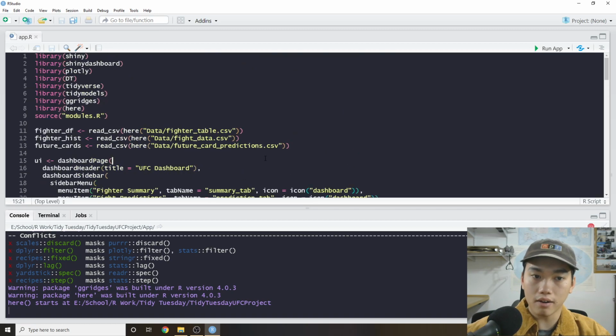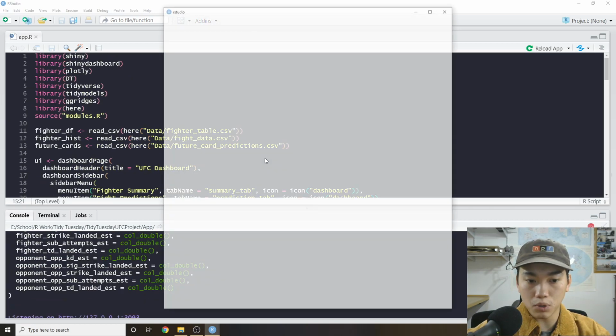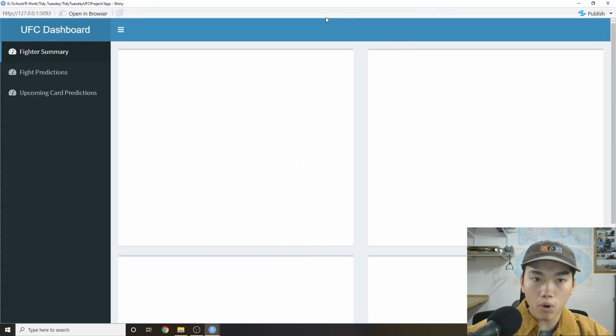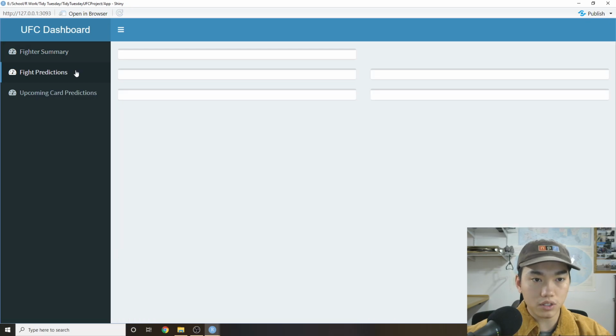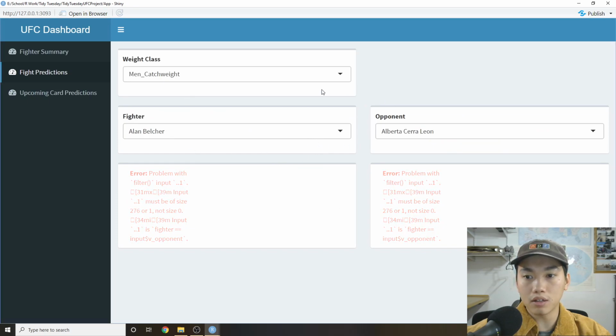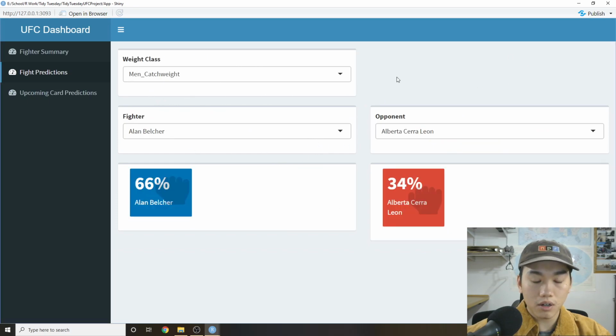One of the things I would like to add, I'm just doing a little self-reflection on this project, was maybe adding more report style stuff. So I think improving the UI of it. With fight predictions, maybe adding some plots, like here is the fighter's profile picture. Maybe also right on the fighter predictions, give you the expected components and show the other fighter's expected components right there. But the main things I would really change with this project is not necessarily the dashboard, because I think all dashboards can be improved, right? Maybe remove that little underscore to a space, stuff like that.